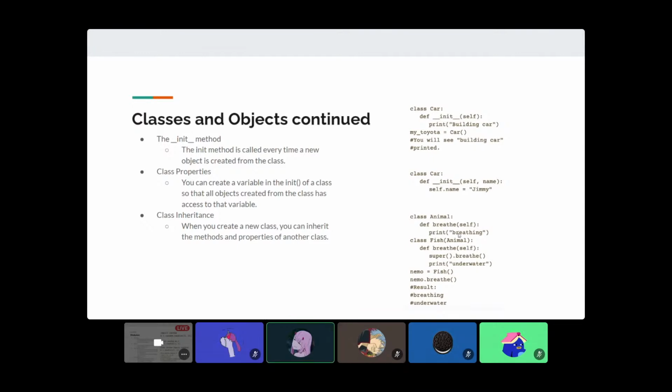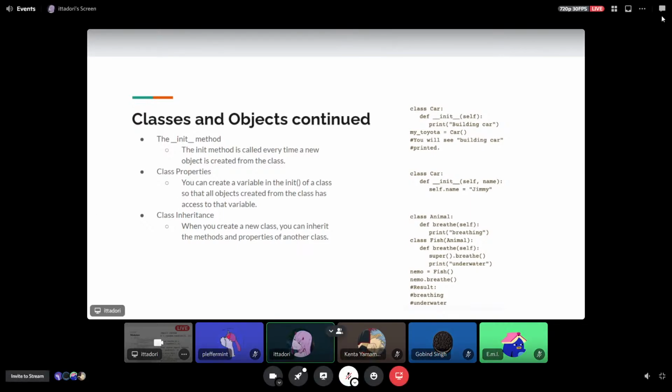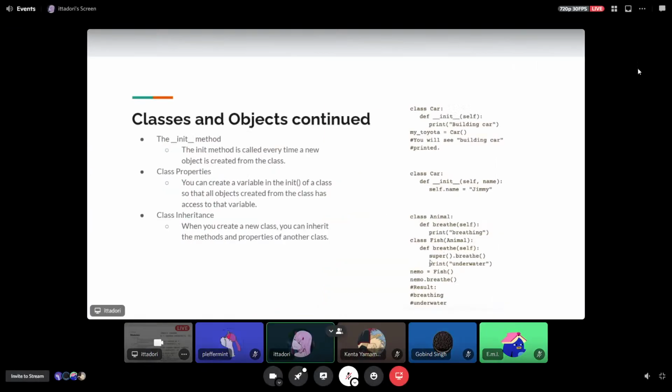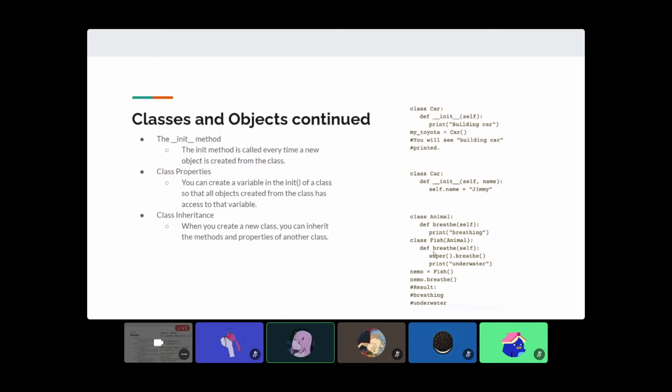However, what if we want to change it? What if we want the fish to do other things besides just print breathing? Right? So, we can also add to it. First of all, if we have this function called breathe, we can use the super keyword, and what the super keyword does is it lets us access the class you're inheriting from. So what it first does is super.breathe, it will print out breathing, right? Because the parent class does breathing. And then we're a fish, so we want to breathe underwater, so we can print underwater. So if Nemo is a fish and we print breathe, it would print breathing underwater. However, if we had an animal called a cow and we had, let's say, cow equals animal, and we did cow.breathe, it would just print breathing.